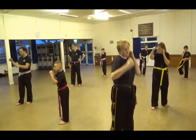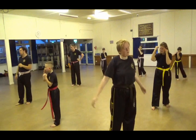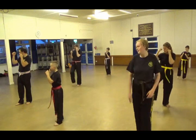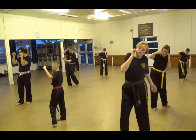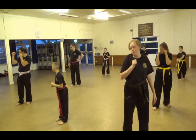Jab. Hook to the head, uppercut to the body. Okay? So watch me again. Outside knee blocks. Jab. Hook to the head, pivot the front leg. Uppercut to the body, pivot the back leg.